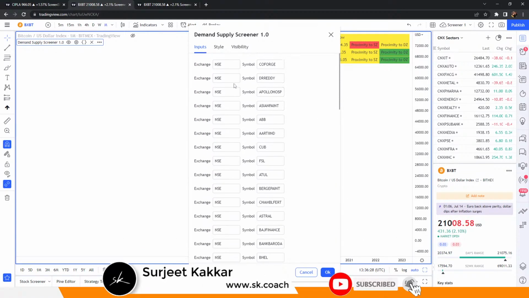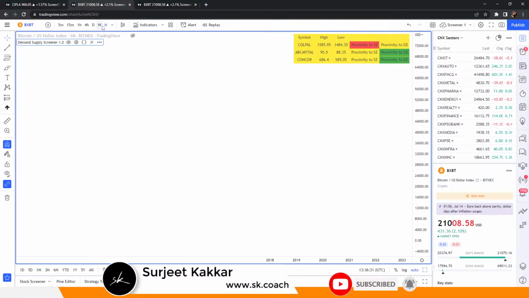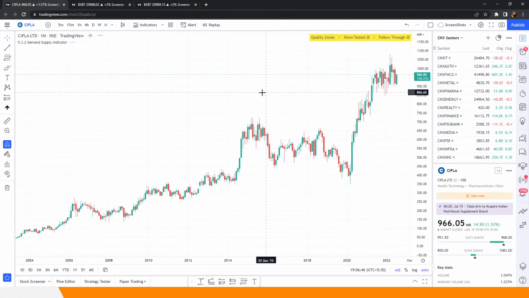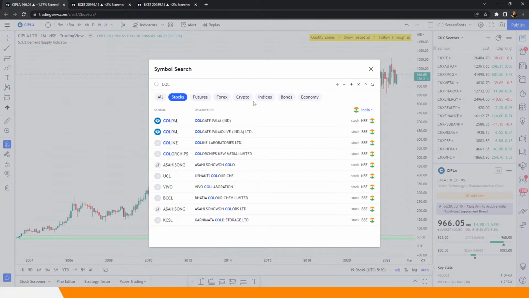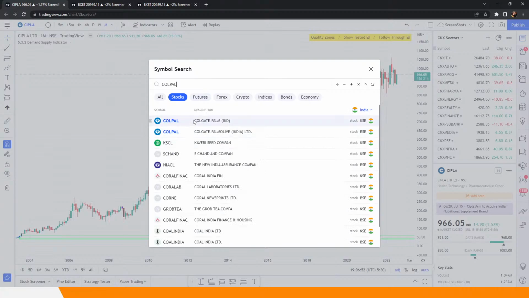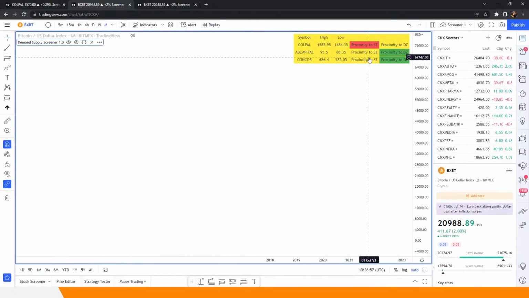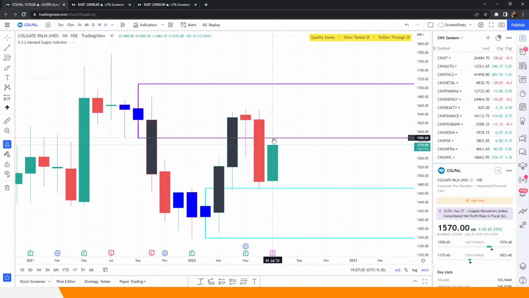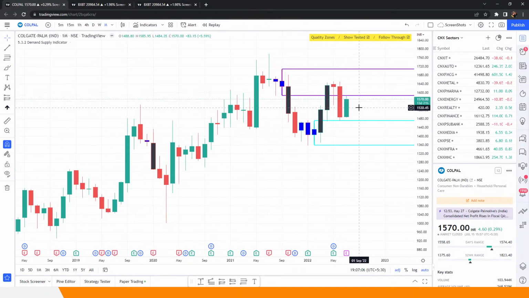So like you can see, as of now, I have given a list of 40 scripts, and out of those 40 scripts, because I'm on the monthly chart, it is telling me on which scripts I am in close proximity to the supply zone and on which scripts I'm in close proximity to the demand zone. So if I go to Colpal on the monthly time frame, let's change this to COLPAL. You will see in Colpal, because my option was 0, we would either be reacting to the monthly supply area, or we might be inside of the monthly supply area. Can you see, we just touched the monthly supply area this month, and that is why we have that in our list, that we are pretty close to the monthly supply on Colpal.